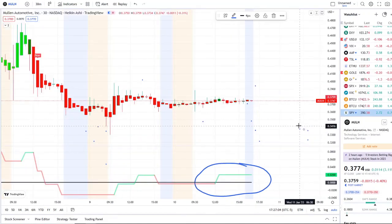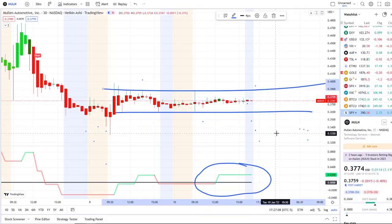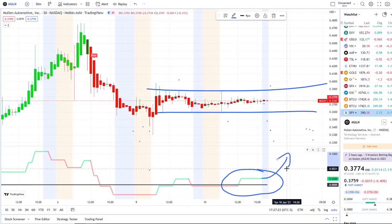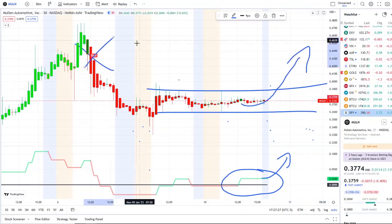Now it's sitting in this tight consolidation from 36 to 38 cents here, and the bulls are putting up a fight to try to find support and not retest the lows here of 33 cents that we saw yesterday, and the inflows are back up. Now for this to actually confirm with some real strength, we want these inflows to continue upwards and eventually this strength to start reflecting into the chart and canceling this bear indicator and getting a bull indicator.